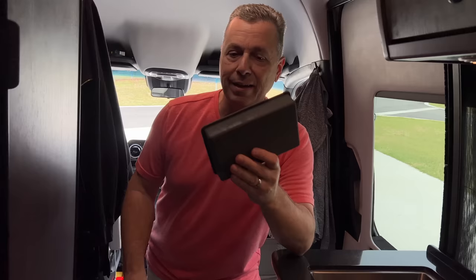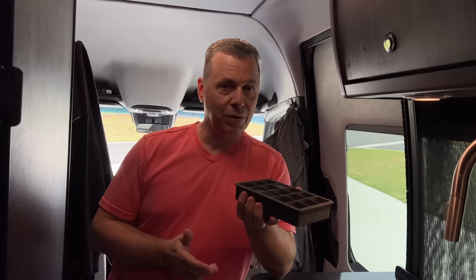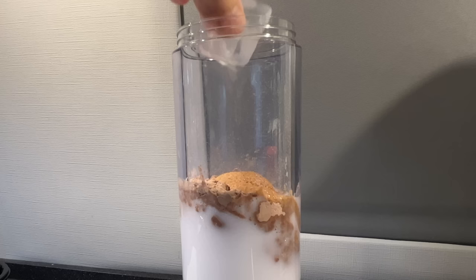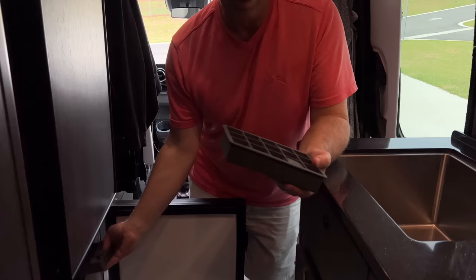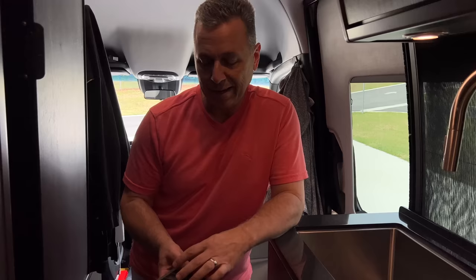The next item is a simple little thing here in our freezer — these little silicone ice cube trays. When we first bought these they weren't very popular; we got them at Whole Foods the first time we ever saw them, and now you see them all over the place. We have these on our Amazon store — that stool, by the way, is also on there. We have two trays and each gives you 15 ice cubes. We usually only need one or two cubes per drink, so we could take one tray out for a little more freezer space. By the time it gets low, we refill it and by morning they're frozen.